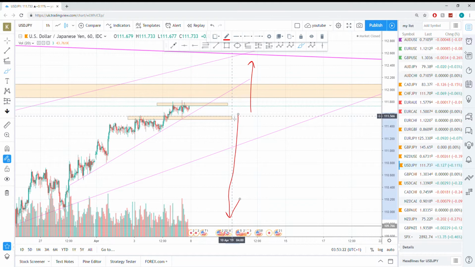In the following week, we'll look at how price action took effect compared to what I did in the week before, and the video won't be as long, because the reason why this was long is because we drew all these lines, the zones and the trend lines, and explained some extra tips. Like I said, this will be a one-off video for this pair. In the next week, it will just be me reviewing what I predicted and then where I think price will go in the following week.